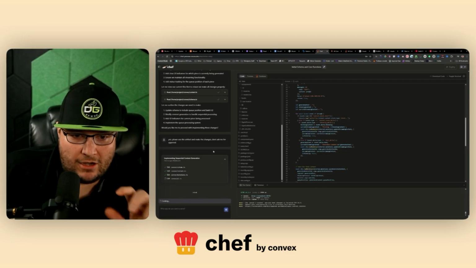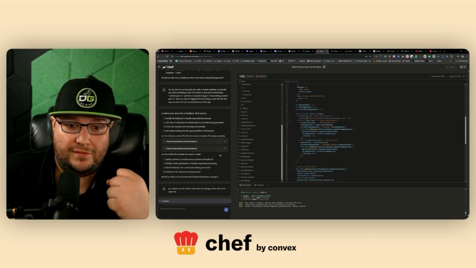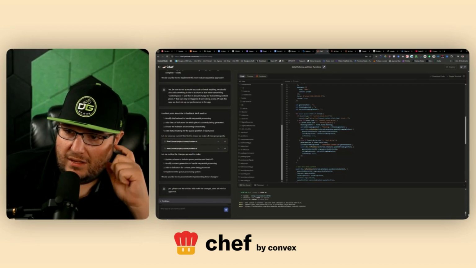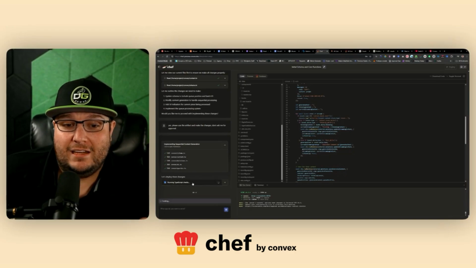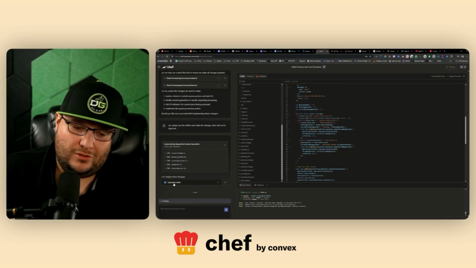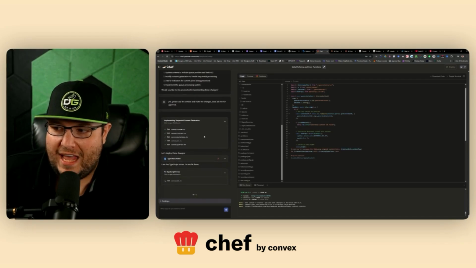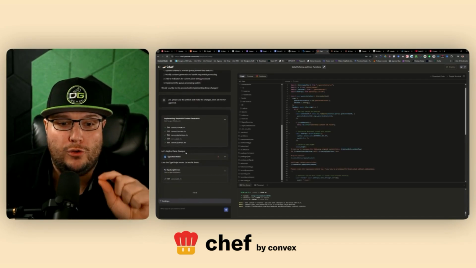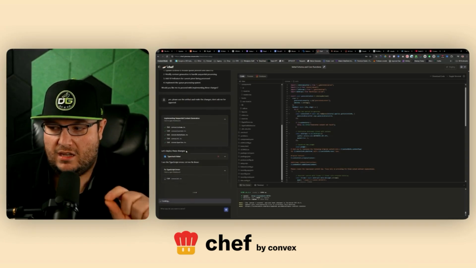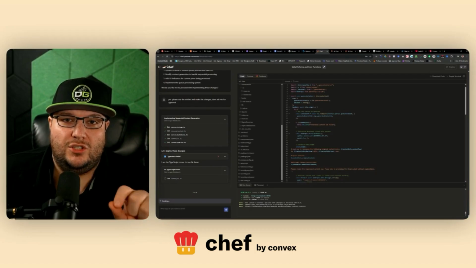I like the error iteration. I like the fact that it reaches out and pulls in and ingests the files. That's awesome. I like the fact that it's definitely getting better at handling TypeScript. It definitely learned, and I'm sure it'll continue. Here you go. As soon as I say something, it makes a mistake. It's getting better at that. I like the fact that it auto pushes the Convex dev to push up the new functions into the database.